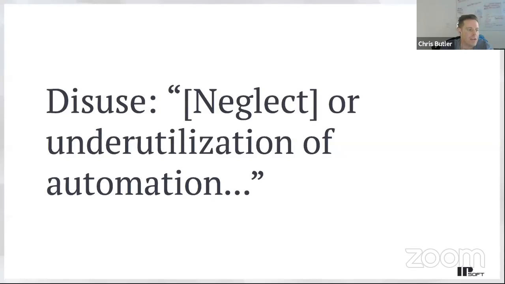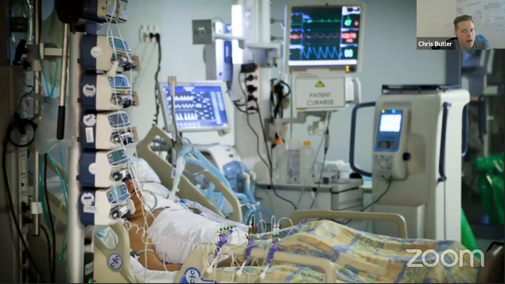Disuse is that you don't actually turn on the technology in some way. This is an example where, if anybody's had the unfortunate experience of being in a hospital, there's a lot of machinery in a hospital that is constantly beeping. And the problem is that nurses or people in a hospital are getting thousands of alerts per room every day. And so they end up just ignoring most of those alerts. And they have to figure out how they then judge whether an alert is worthwhile or not. And so this is an example of disuse, where even though all of this technology has a way to do alerting, not all of it is used.